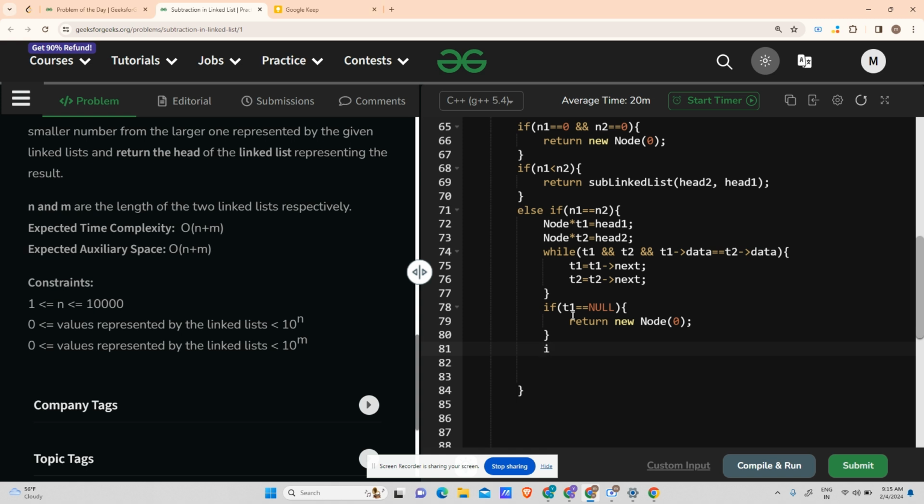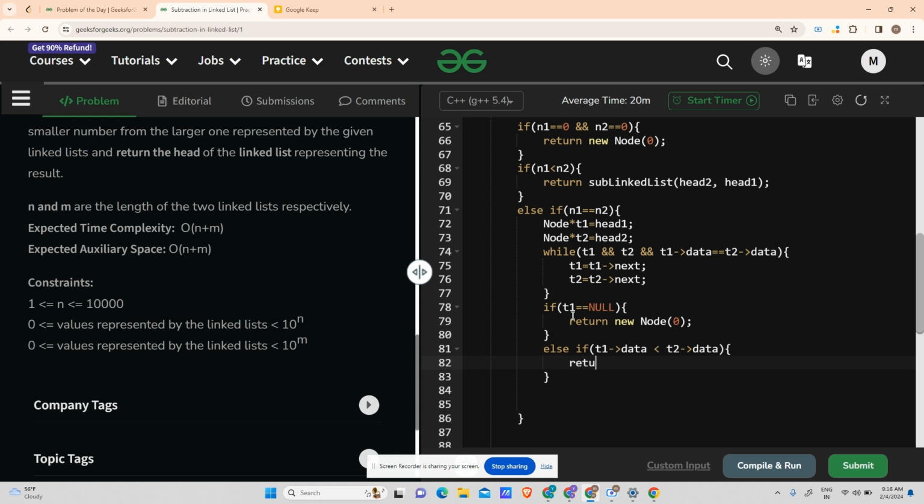Right? Else if t1's data is actually smaller than t2's data, that means the linked list with head one is actually representing a number smaller than the linked list representing head two. All right.